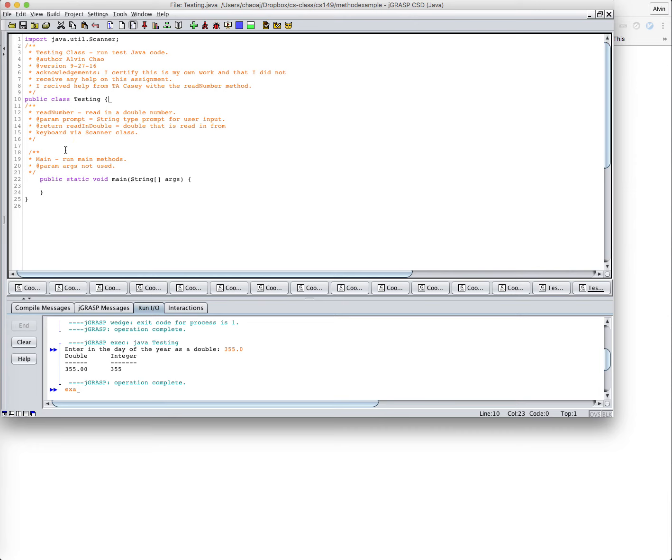I've also got the class Testing created, some Javadoc for the read number method that I'm going to write, and my main method Javadoc over here. I also added the piece for the scanner so that I don't have to do that later. So let's go ahead and get started.